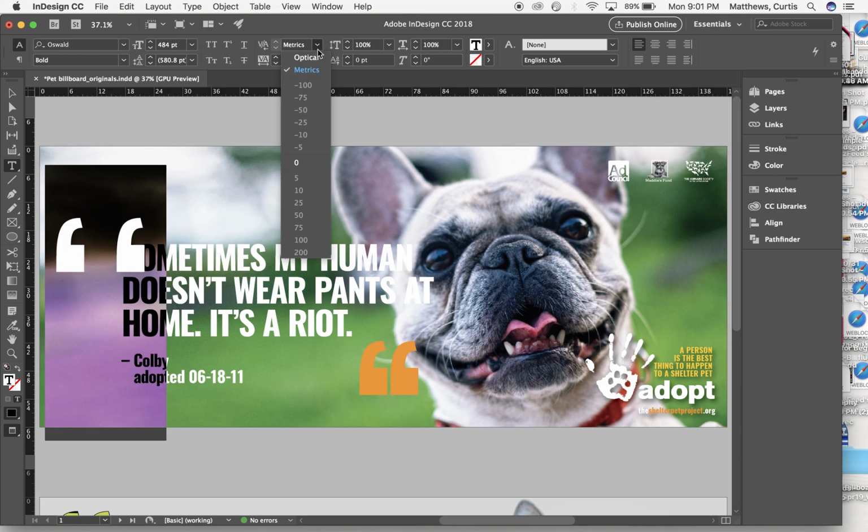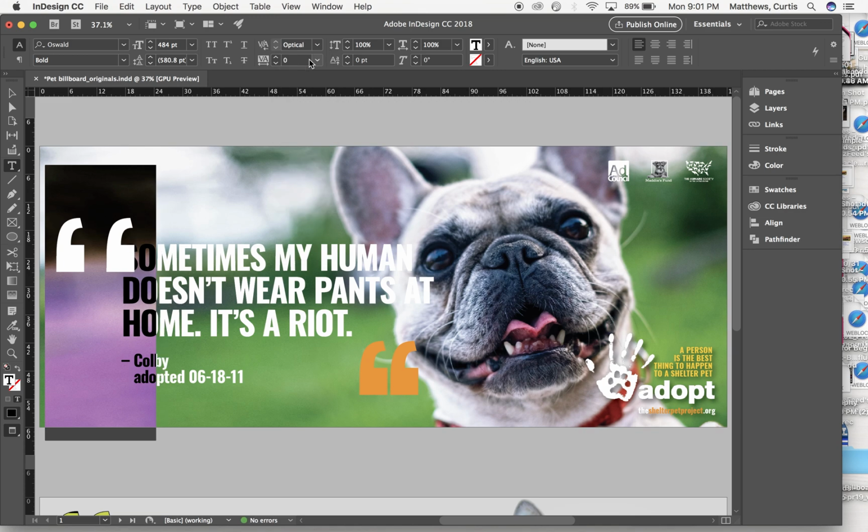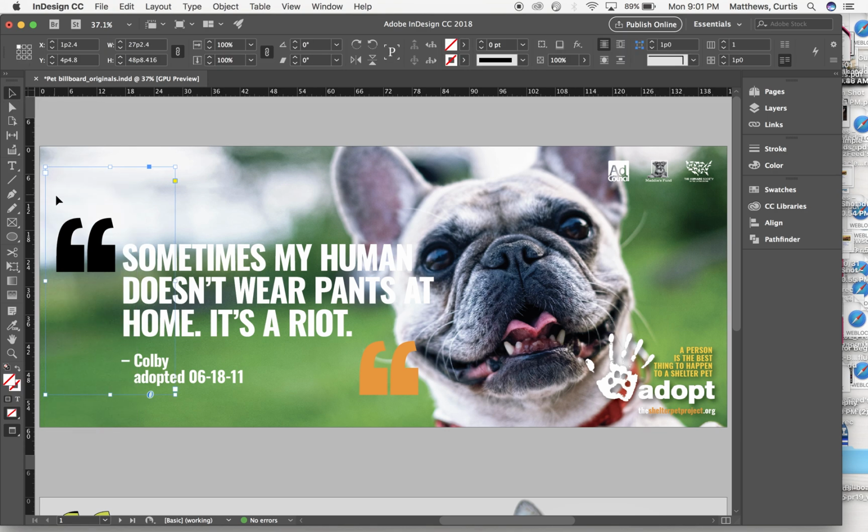Then I'm going to come back and highlight that all. And I'm going to come up here to where it says optical. And then I'm going to hold down the option button and type the left arrow to kern those closer together so that they look more about like this. And then we're also going to see in class that this is still huge and it's so awkward to have to deal with this massive thing covering this up.